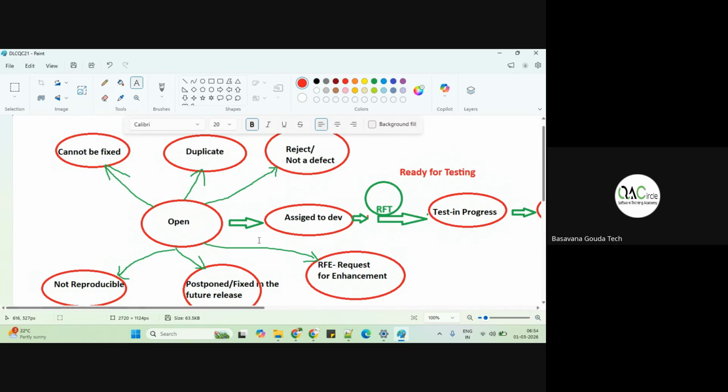Fourth one is postponed, or fixed in the future release.